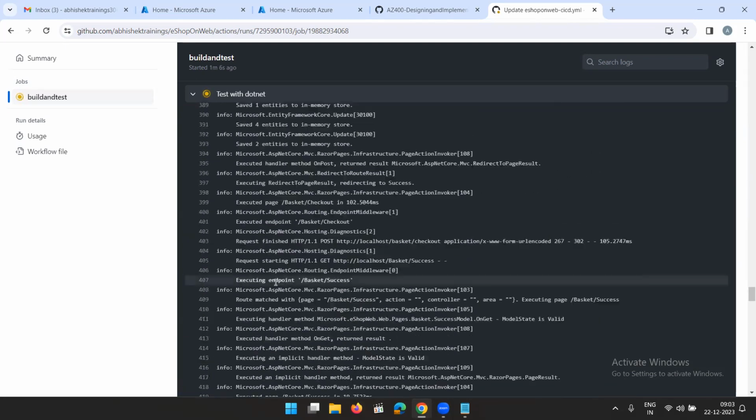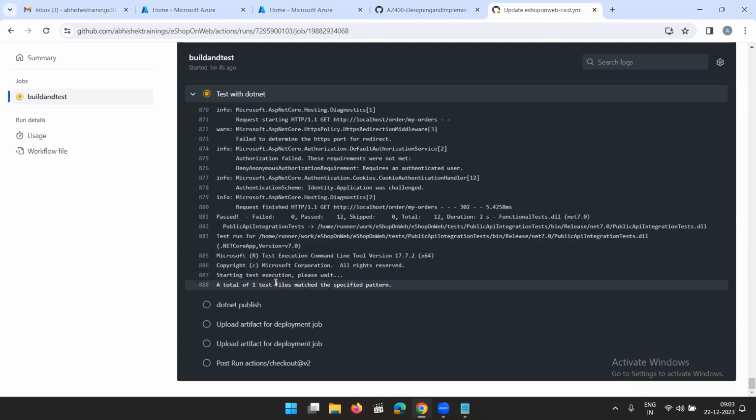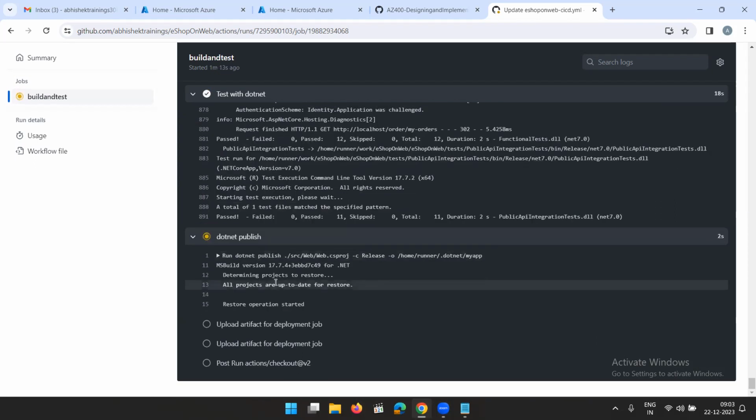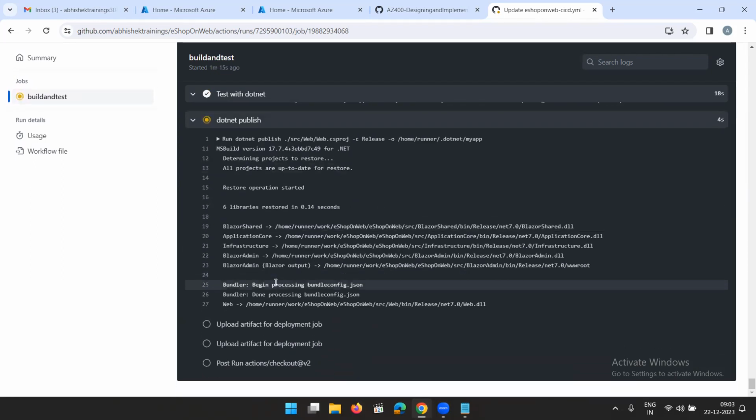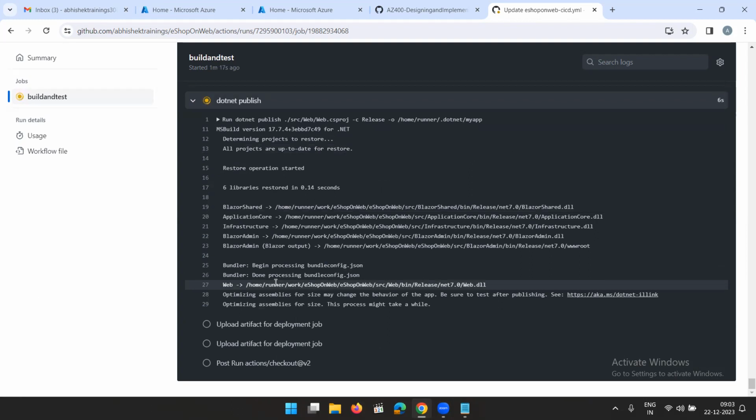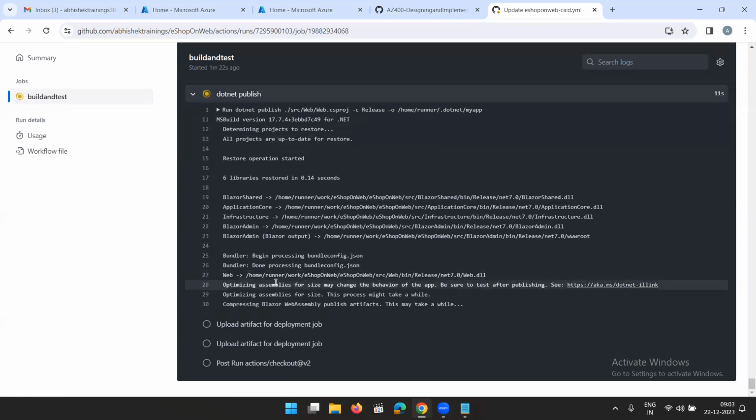It's not about easy and all, but it's about whatever your organization is using. You have to do that. If they are asking you to work with GitHub Actions, then you have to work with GitHub Actions only, or GitHub only. Earlier, there was no GitHub Actions. Two, three years back only they have implemented this. So now you can do each and everything with the GitHub only, if you don't want to go with Azure repos.